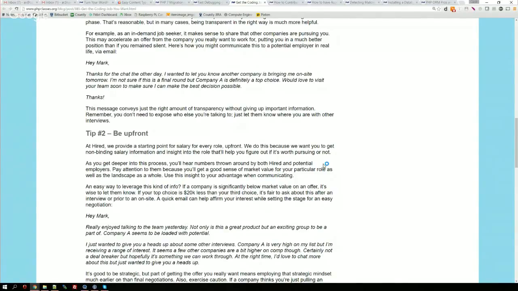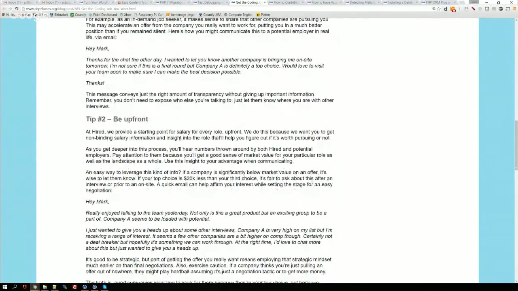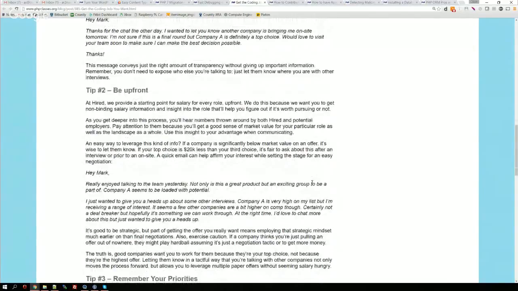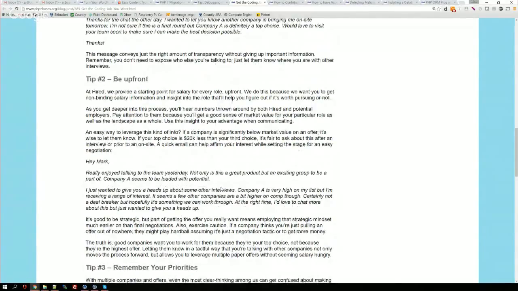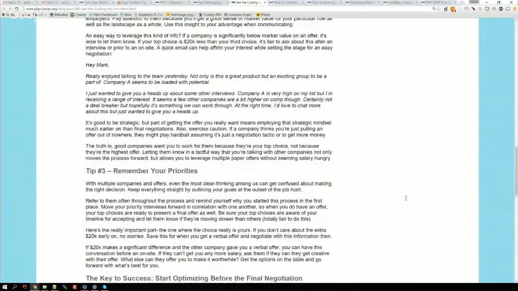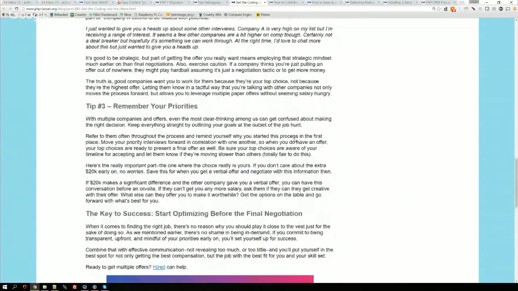And even if you want to work at these companies and some things are not really in your goals or not what you expect them to be, you can always negotiate and try to get a better deal or persuade them to change the deal, because if you leave it all to the last interview, it can turn out badly for both of you. They expect you to take the job, or you expect to get the job, and then all the details come out, and you understand that this job is not for you, for example. So be upfront with what you want, understand what you want. And again, it shows in the email how you can write a heads up and stuff like that. I probably already mentioned the priorities too.